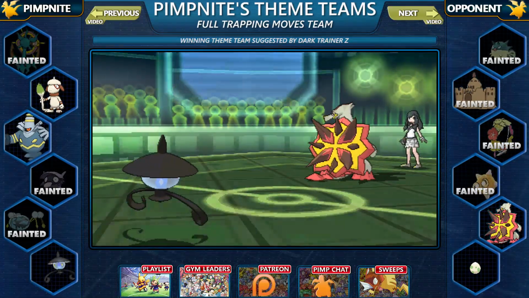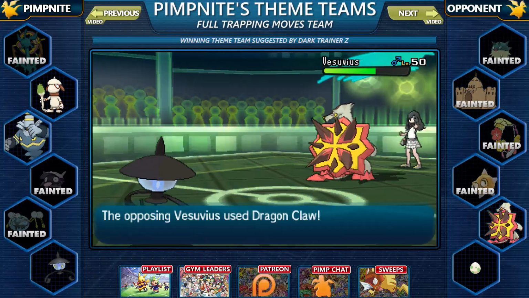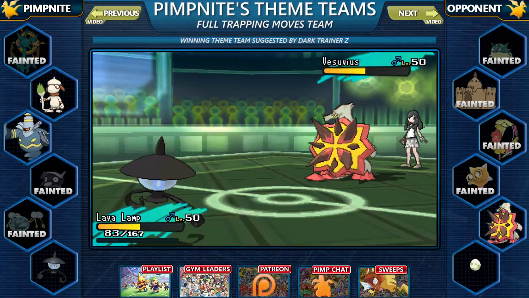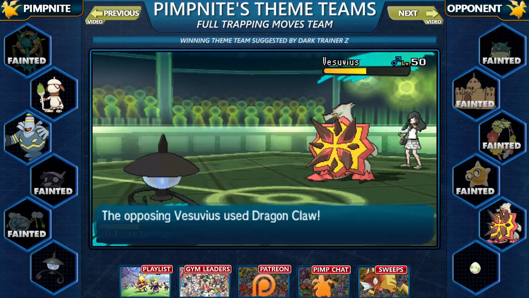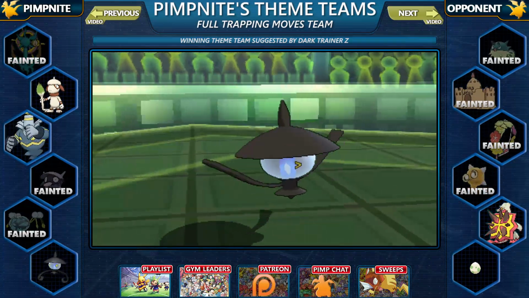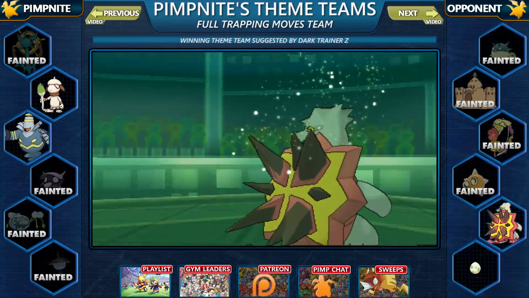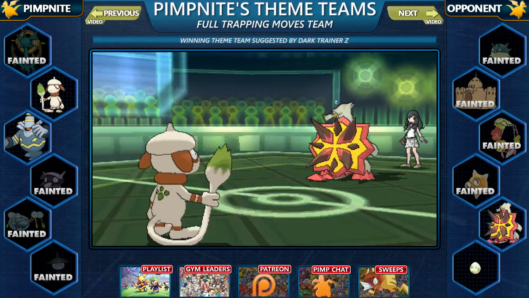Okay, so bring in Lava Lamp here. I can go for the Fire Spin there, just a little bit of damage. It's going to be a physical set there, which is really cool. I like that. And it's going to be a special set there, too. So it's a mix set. So we got the Dragon Claw there. I just faint there, but I was able to get a little bit of damage off. There wasn't much I could do here. So I had to speed this bit up a lot.